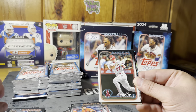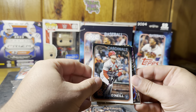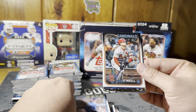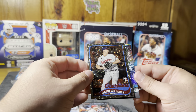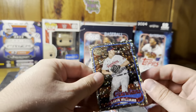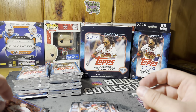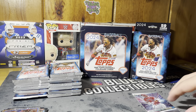Got some nice color action in this pack — saving those for the back. First color card is none other than Gavin Williams, a nice rookie card. Then a nice Mike Trout — cool card, take a look at that. Maybe like a disco prism type variation — not sure exactly what it's called but it looks cool. Gavin Williams with a cool disco effect there. Hopefully Gavin Williams pans out to be something good so that card can be worth something one day.